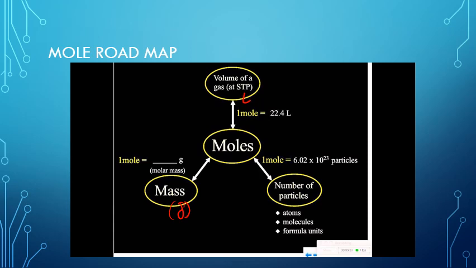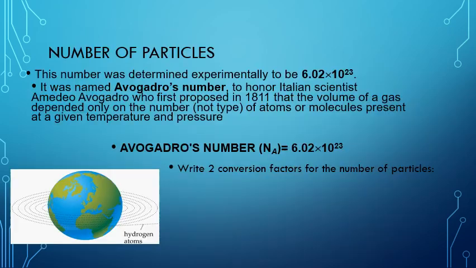So anytime that you're going from the bubbles on the outside towards the mole, when you go in this direction, you're always going to be dividing by those numbers, either the molar mass, 22.4, or the 6.02. That's going to allow you to cancel off the unit that you're starting with. When we're dealing with something going from the mole out to one of these outside places, then you're going to multiply the moles by whatever those conversions happen to be. And again, it's all based on unit cancellation. You only have 3 numbers that you have to be able to calculate or remember in order to do these problems.